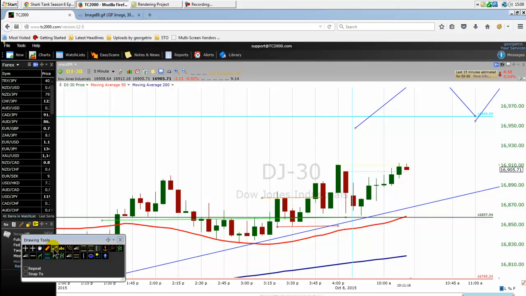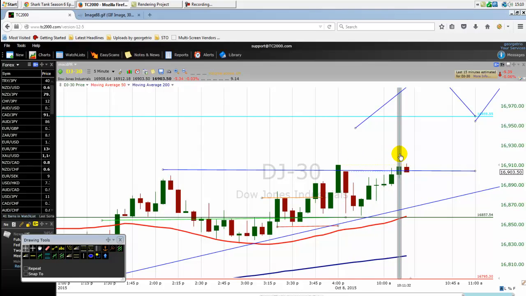Let's draw a line here. There's a kind of resistance here on the 5 minutes, so let's draw a line there and wait and see what the price will do. So, going up a bit now. I'll pause the video again, and we will come back to it and see what's happening here on the 5-minute chart. Talking about an Elliott wave practitioner live trading a major stock index.